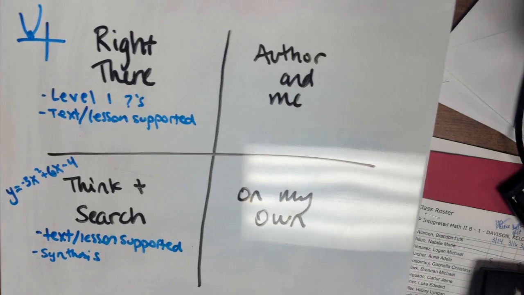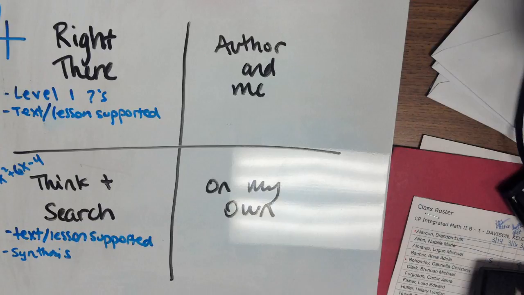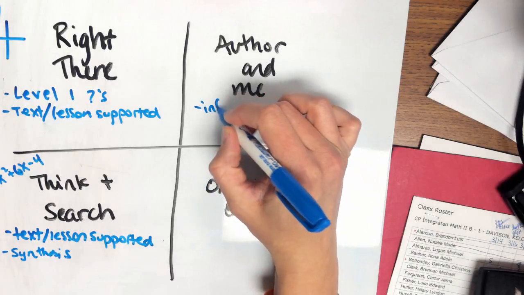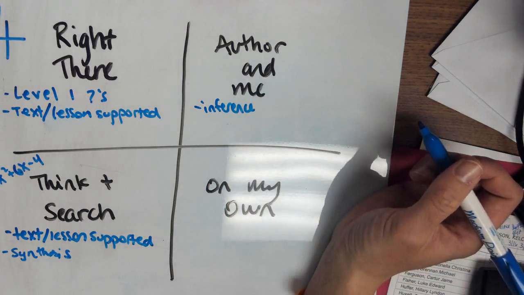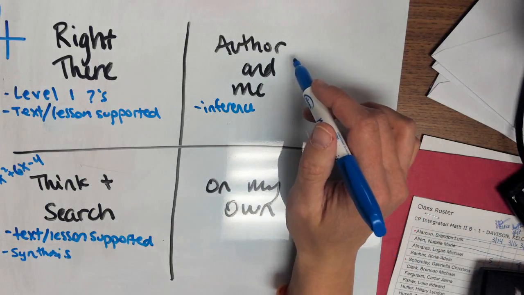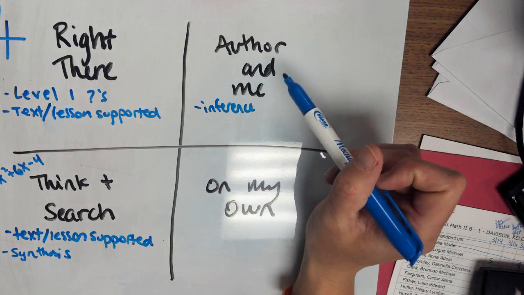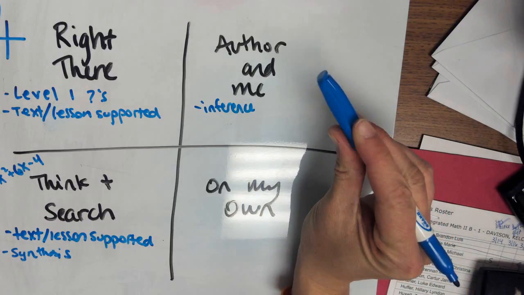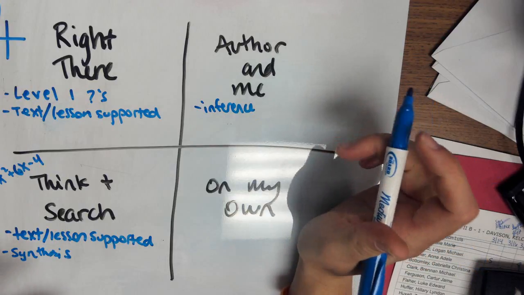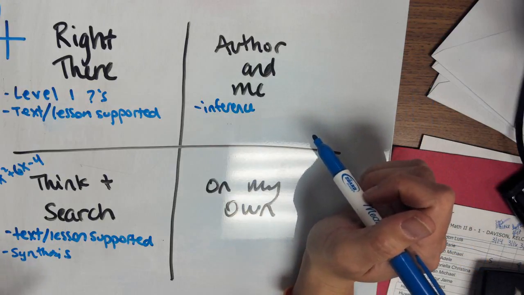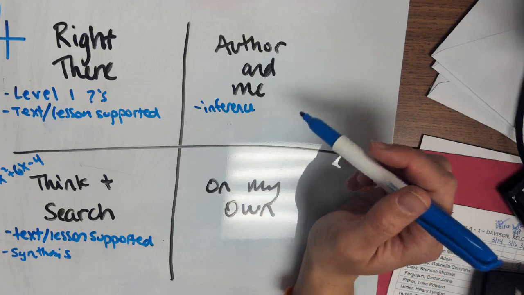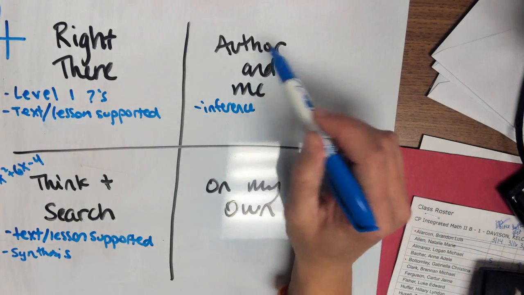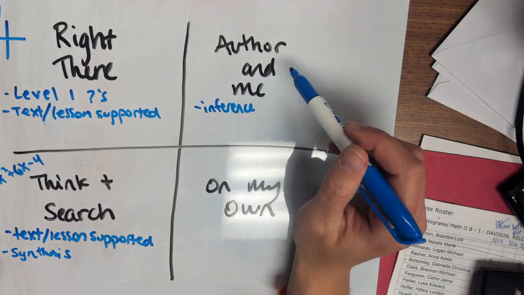Then we move on to the author and me, and this one, like I said, I'm a math teacher, so the author part kind of gets me. This is more inference. You're thinking about, okay, what was actually meant? So this one, definitely a little bit more English classroom, language classroom. You're looking at what was said, and you're basically just making an inference. What do you think was meant by that question? It could apply to a math classroom, where you're looking at something and the graph, and you've got to make an inference on where the asymptotes would be, or would this graph continue on to infinity, or something like that. But author and me, you're just saying, okay, what did the author say, and what do I think they meant?